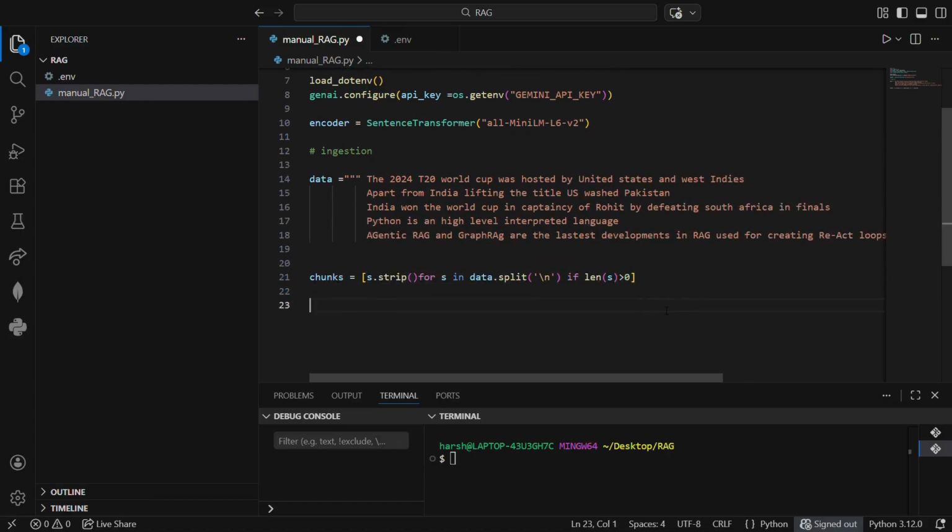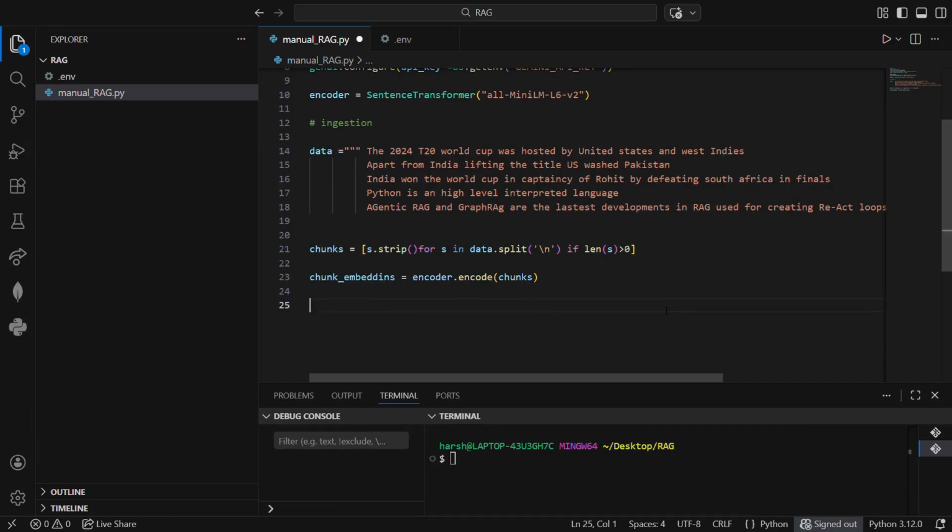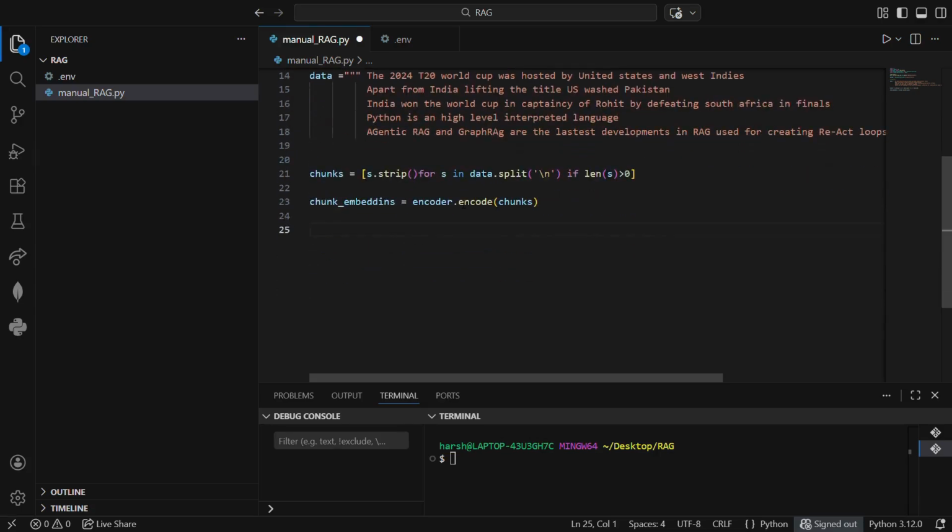Now these chunks are of no use to our LLM. We need to convert them into vector embeddings. For that we need to call our encoder. We are going to turn every sentence into a list of 384 numbers. These are placed into a multi-dimensional space. You must be wondering why specifically 384. It is the predefined length of the MiniLM model which we are using, nothing else.